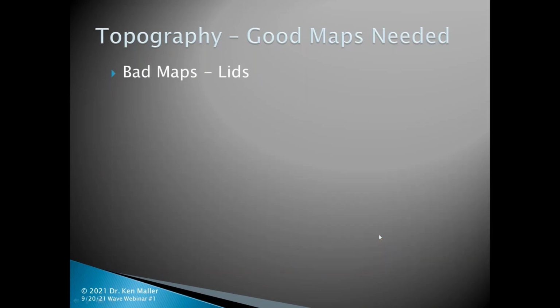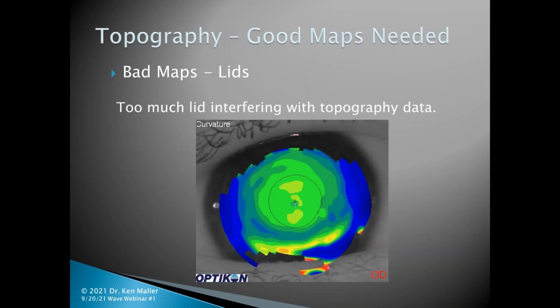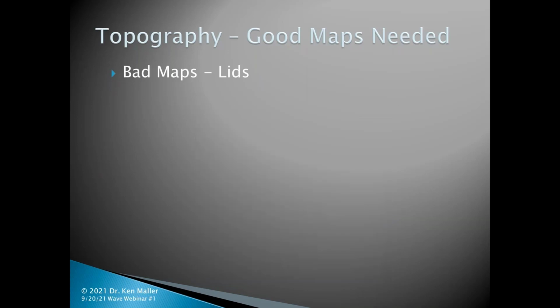Let's take another one of these lids here. Once again, we have all of this erroneous data being entered in, and it's not just this data down here, but it's more than likely this arc that's over here as well has actually been skewed by this lower lid being in the picture. Up on the top, we're just missing data altogether. So there's not a whole lot of captured data there to begin with.